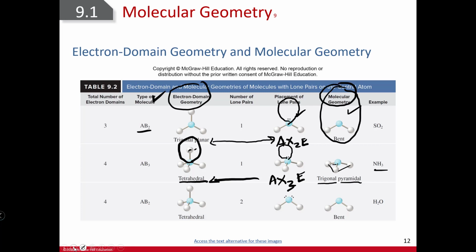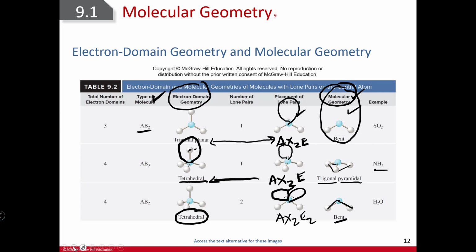And what I see on a test a lot is students write the molecular geometry, but they don't take into account the lone pairs, and that causes problems. So here we've got AX2E2. So you know there's four things coming off the central atom. If there's four things coming off the central atom, the electron domain geometry is tetrahedral. Now what's strange about this one, you've got a lone pair here, and you've got a lone pair here. If those are invisible, all we see is this part. And so we would say this molecular geometry is bent.